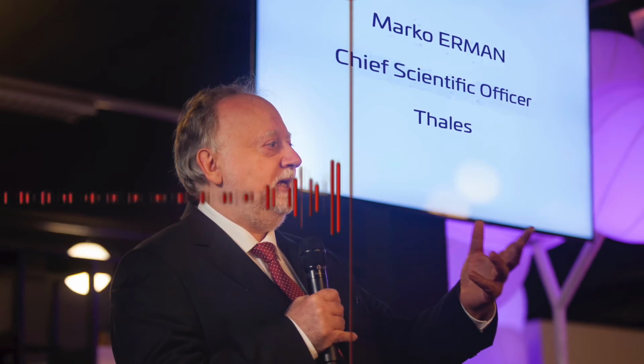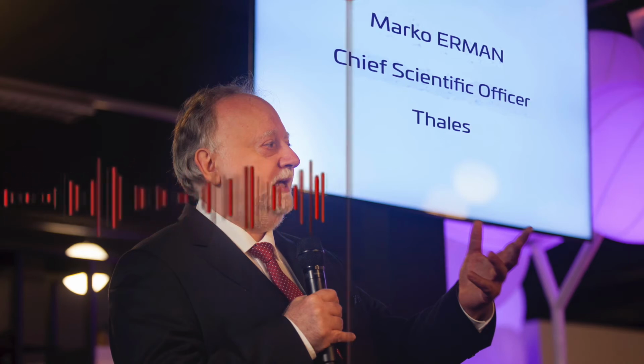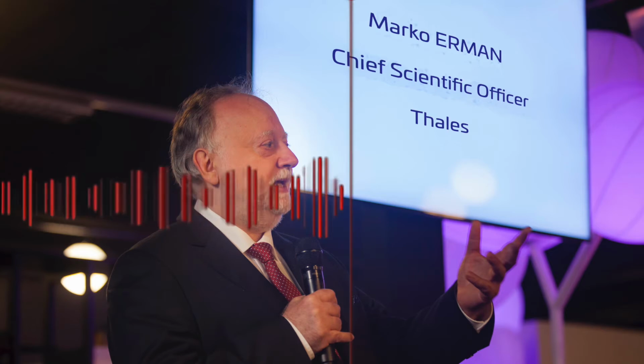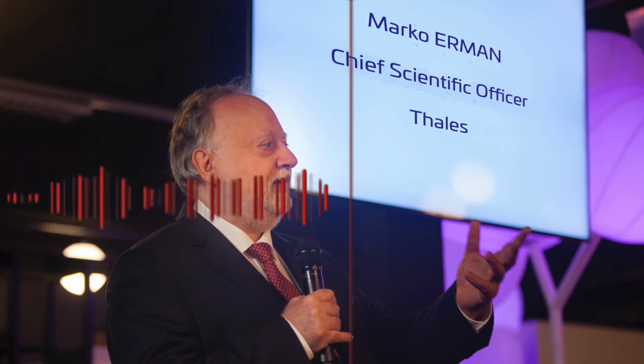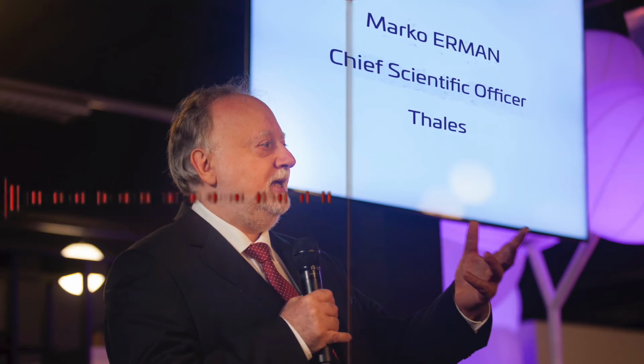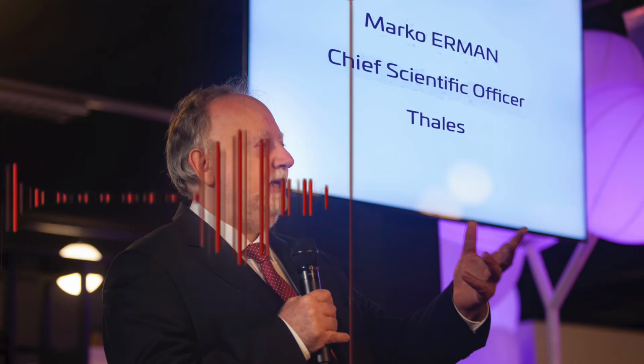And I think that in the current debates, where many people believe that there is a price to pay to be greener by reducing the performance, well, this is not always true. You can sometimes have the best of the two worlds, and that's certainly what we are doing in AI. The second element of these technologies is data.